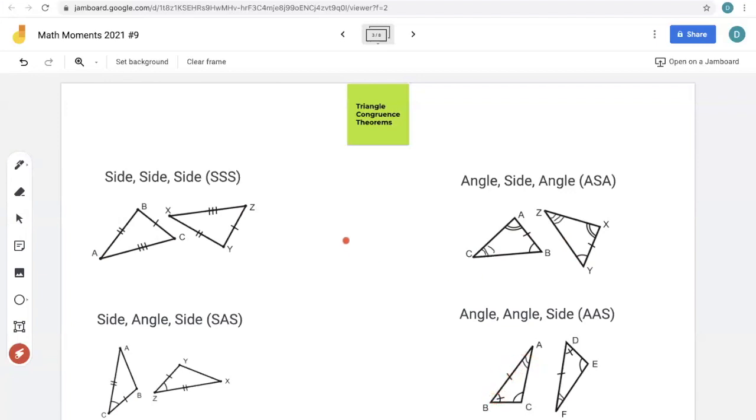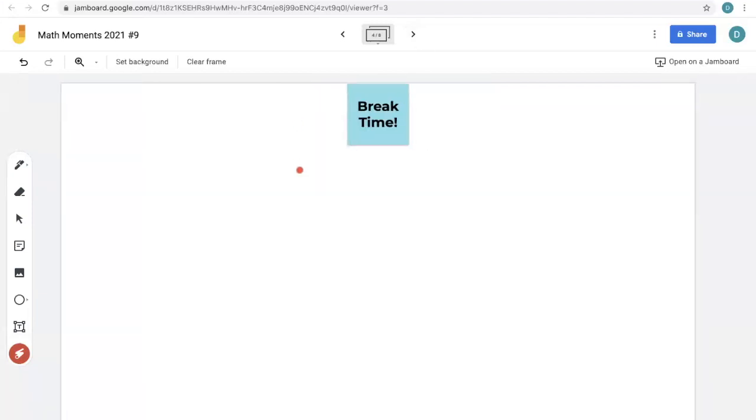So these are important theorems that are basically going to be the ends of your proofs for proving triangle congruence. And it's very important to know these because the math community accepts these and will not question whether or not that's actually accurate. And so it's an easy tool to use to prove two triangles are congruent. With that, we're going to go into a break. And after that, we'll get into what it actually means to prove things and how to go about doing that.